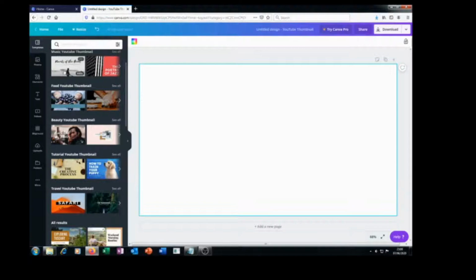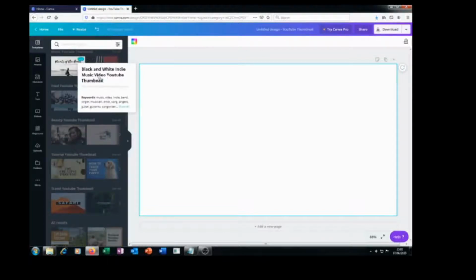The ones that are free will actually, when you hover over the template or the background or the video, when you hover over the particular one that you potentially wish to use, then it will come up with a little information box telling you if it's free or not. When they're not free, that information box doesn't come up. Another useful feature of these is the breadcrumb over here. If you click on that, it gives you extra information in terms of color and what the picture is in terms of a description.